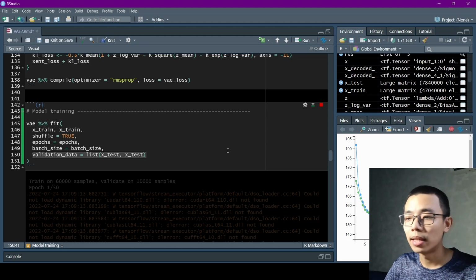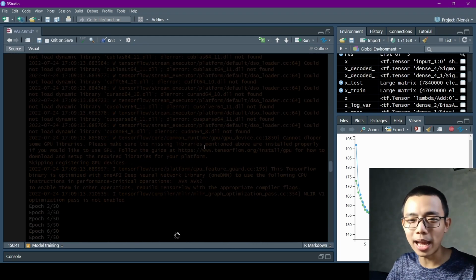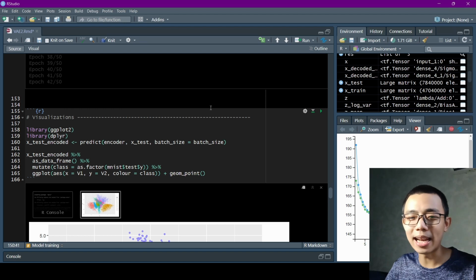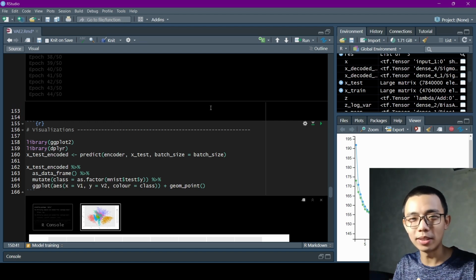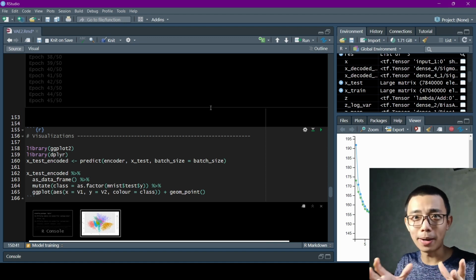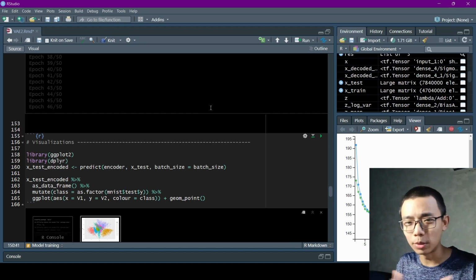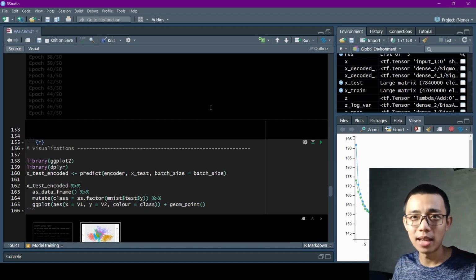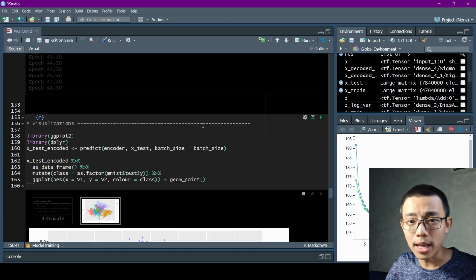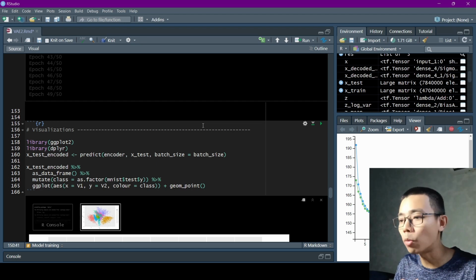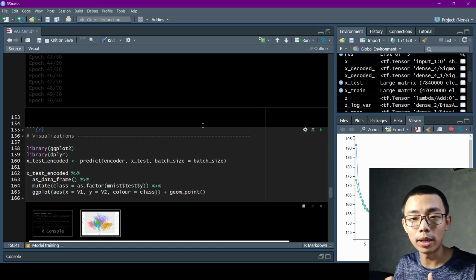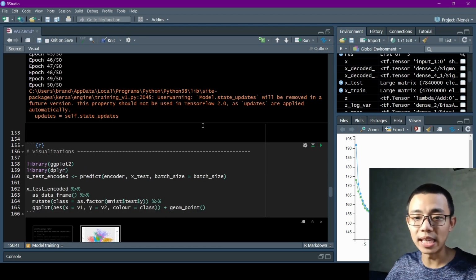Maybe it's too noisy. One of the greatest quotes that I heard is that most good neural networks are not good because they have a good architecture, but rather because they just have good data. So data is actually more important than how you do your coding. Okay, so it's just going to be training on 50 epochs, which is a pretty small amount, which is kind of intentional because we do not want it to overfit. That's the whole concept of VAE.